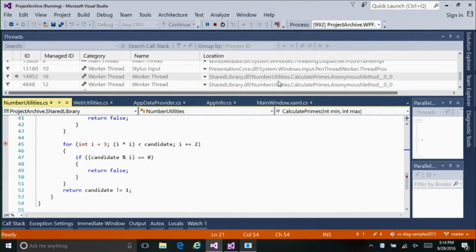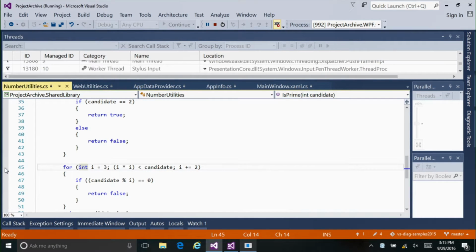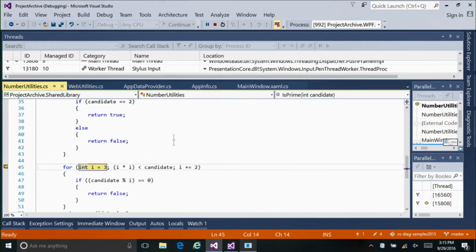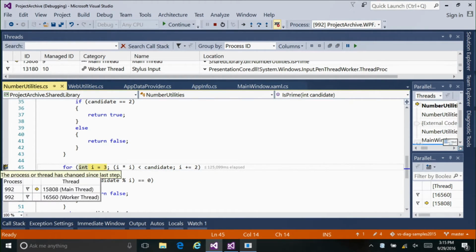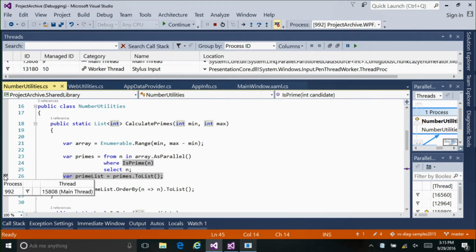The last thing, since I forgot, I just want to show. There's this button right here on the toolbar, up here at the top. Sorry if you can't see. Show threads and source. And when I click on this, it's going to do exactly what it says. We try to be smart when we name things, I promise. A lot of the product may not feel that way, but show threads and source actually does show the threads and source. So right behind this breakpoint, there's a little thread, and when you hover over it, you can see what threads are stopped on that line. And if I were to hit continue, and my threads went somewhere else, like up here, you can see what thread is stopped on that line. So that's show threads and source.